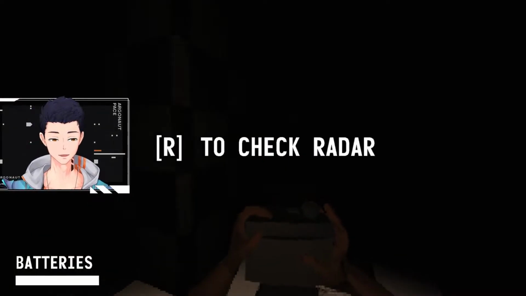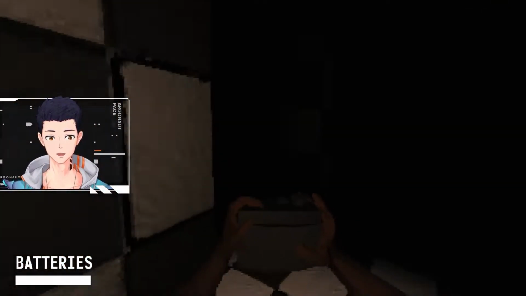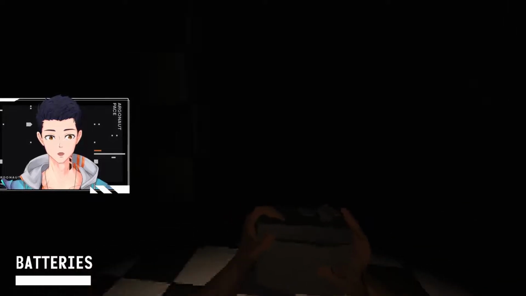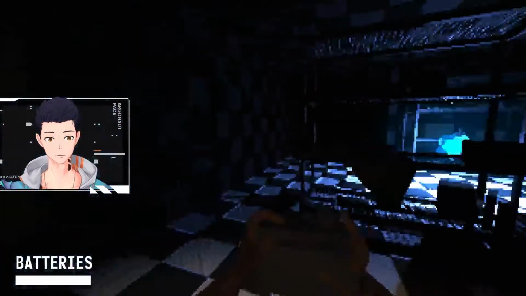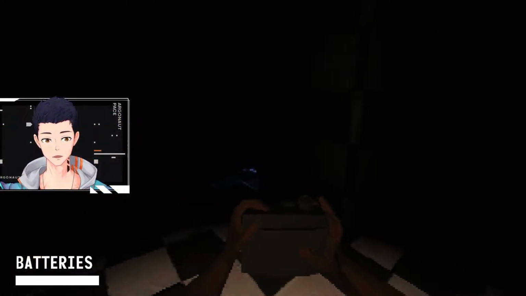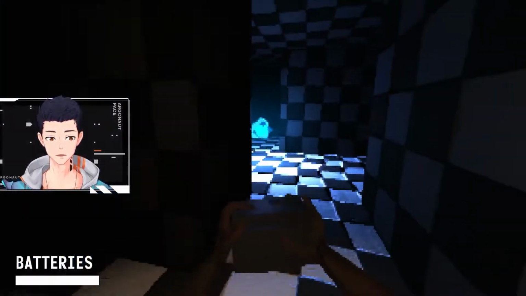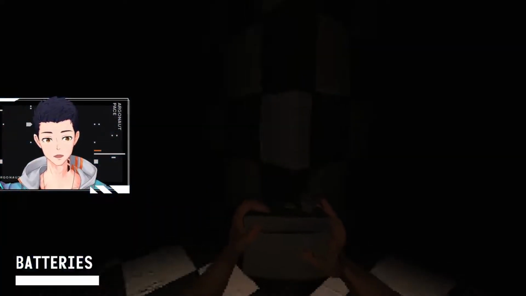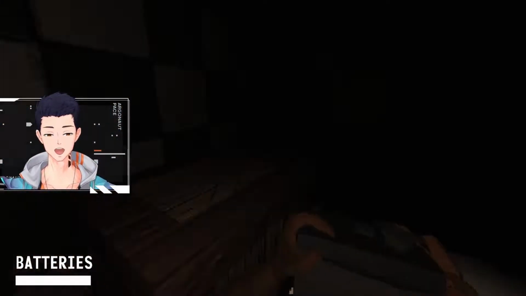Okay. Its name is Legs. Alright. Hard to check radar. Alright, okay. Where? Can't tell where it is, man. Jeez. Okay, so I just keep walking until I find... Running aggravates it. 8. See some light. Okay. See more light. 7. Okay, just keep walking. Stay away from me!